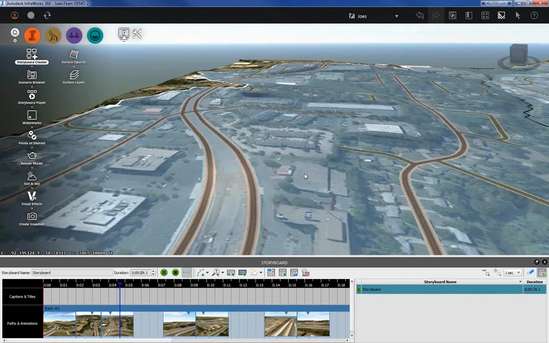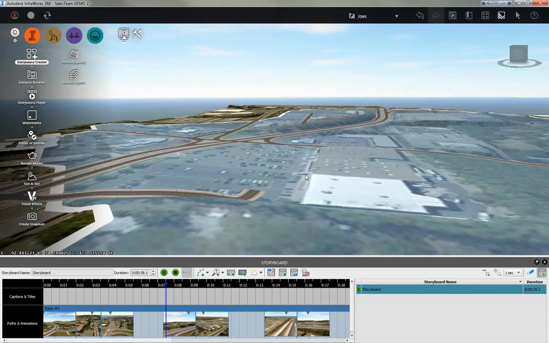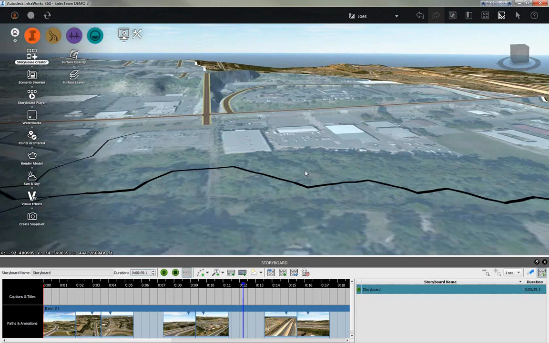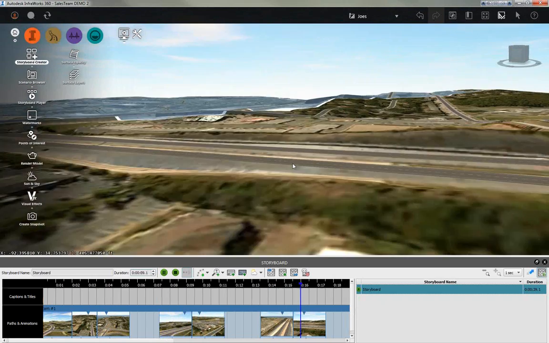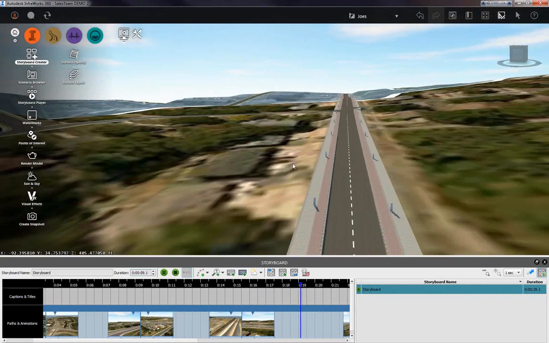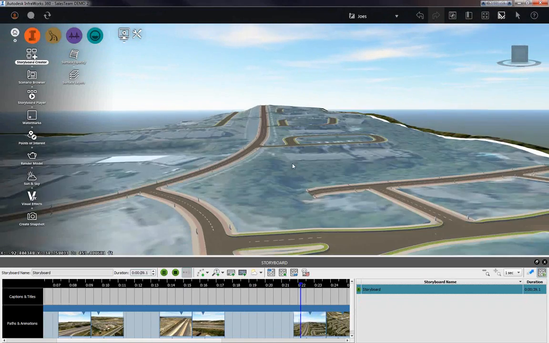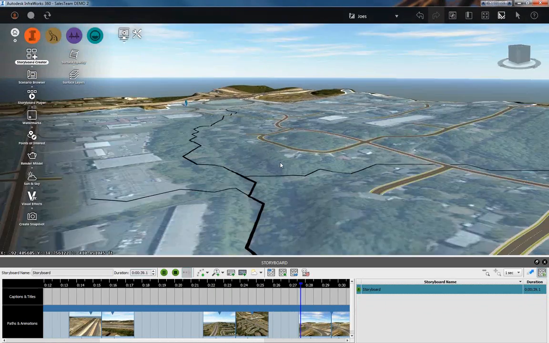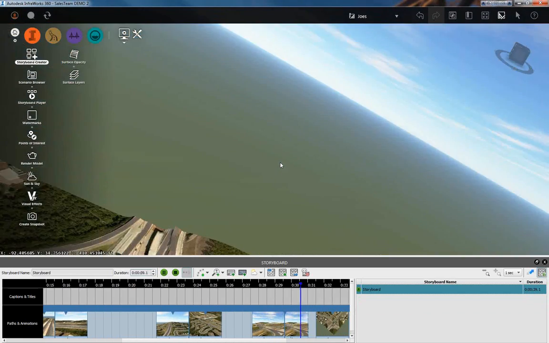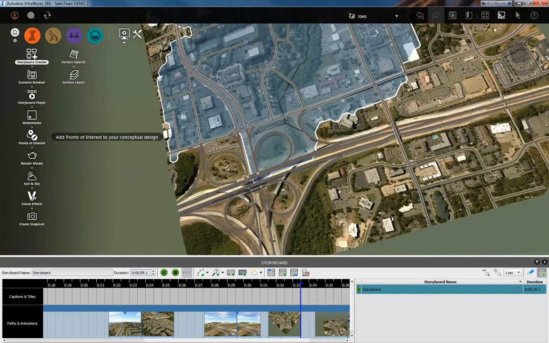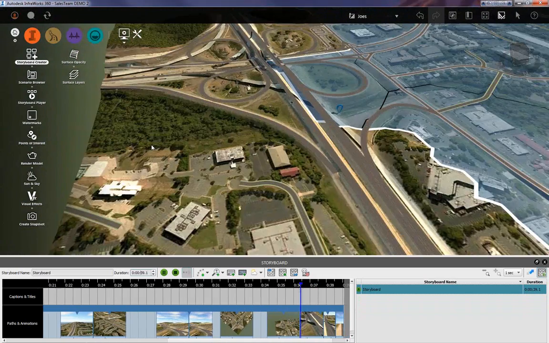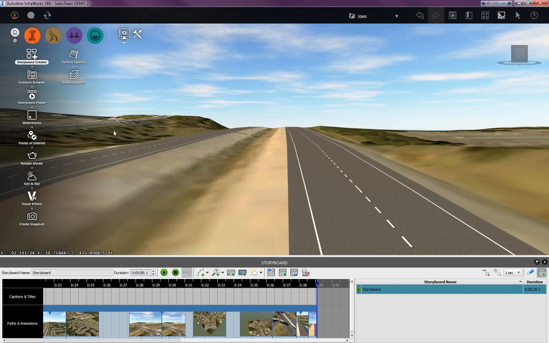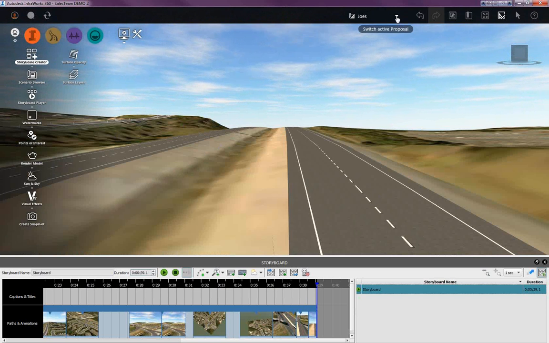You can set all of your camera views by just simply zooming around, panning, and rotating your views around within Infraworks 360, or you can have it follow an actual corridor, a specific corridor design, and run along that as well. In this particular case, I just flew around the entire model randomly and at varying speeds. And as we said before, you're able to export these animations and share them via the cloud with many people that may be involved in the preliminary design phase.